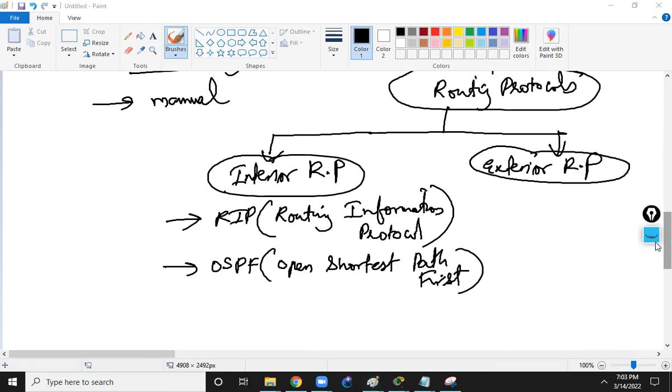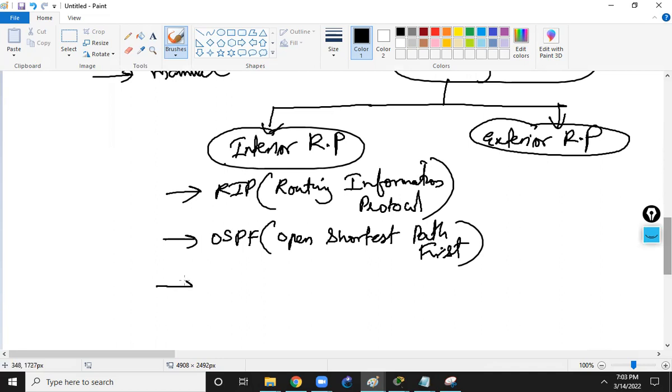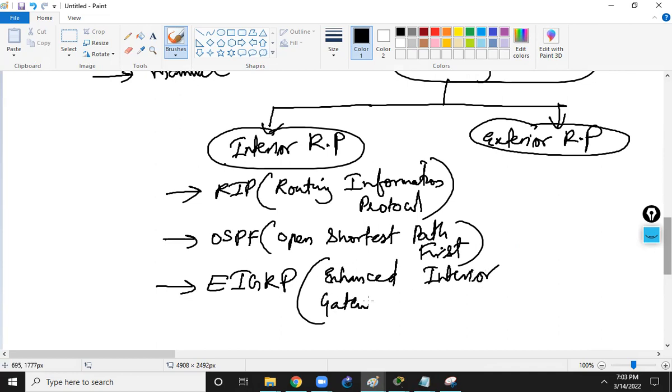And EIGRP, Enhanced Interior Gateway Routing Protocol. These are the examples of interior routing protocol.